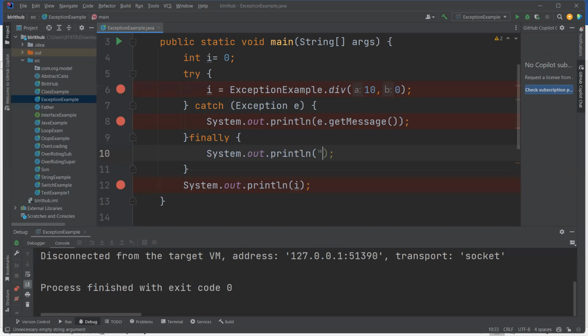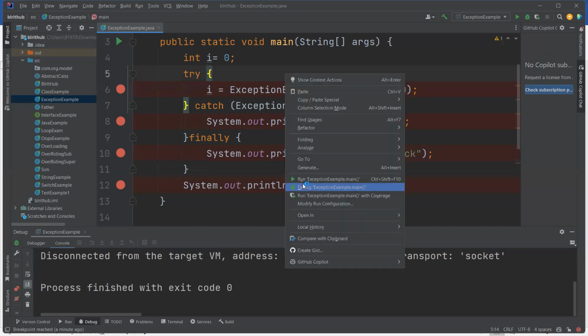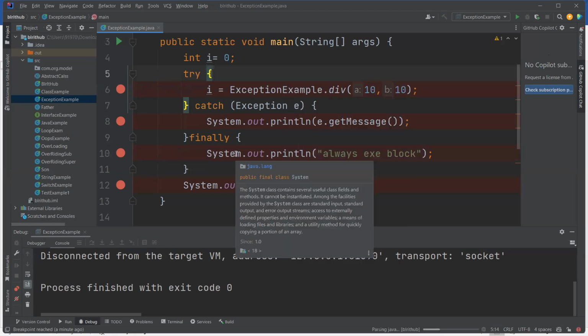Maybe I can print something here. Okay, always executable block. Now what happened? Now I am writing 10 here. 10 by 10, it won't execute the catch block because there is no exception.